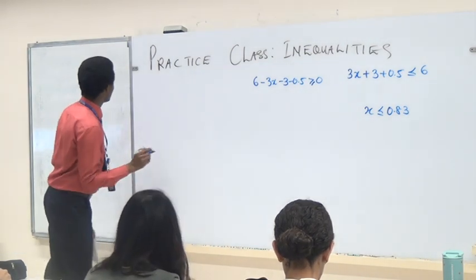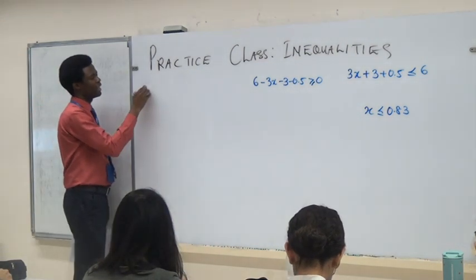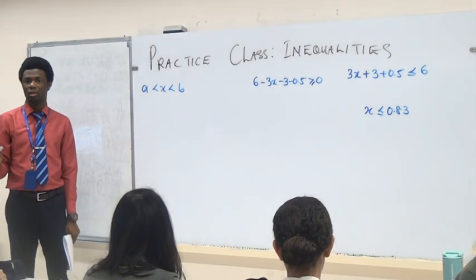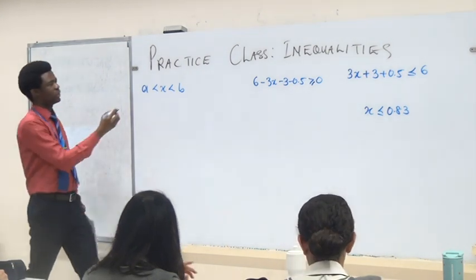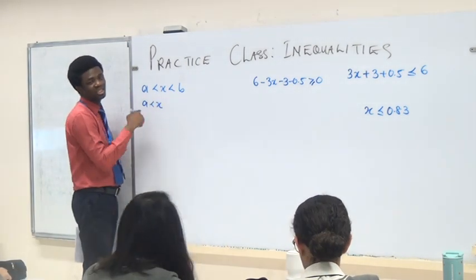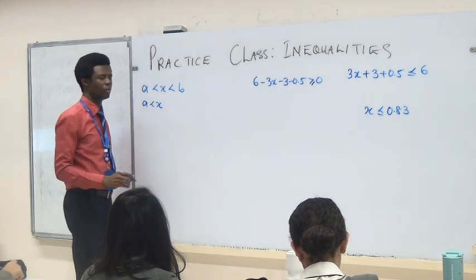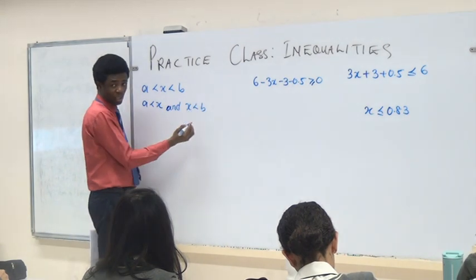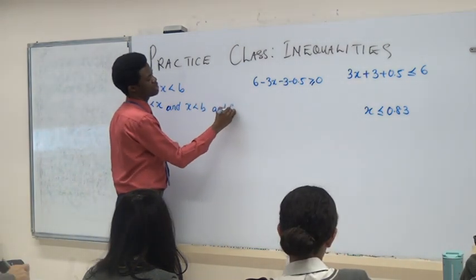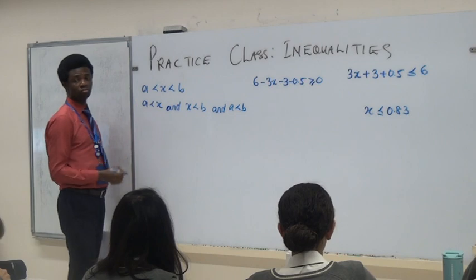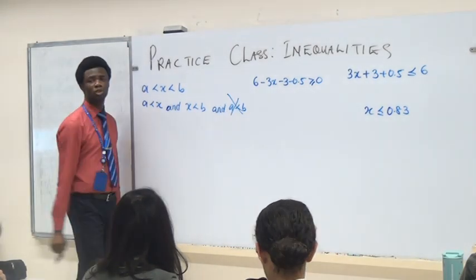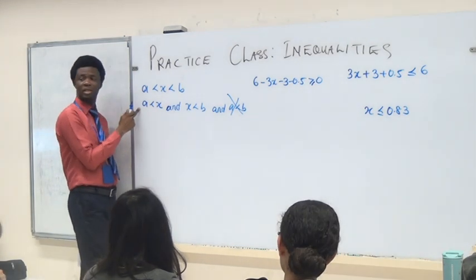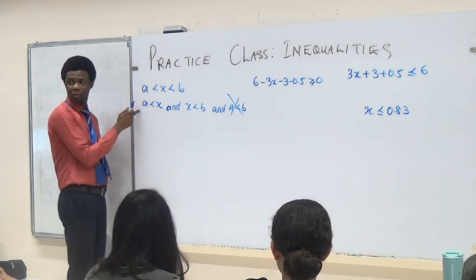I wrote this because of time. I said A less than x less than B. We can interpret it in 2 ways. Actually, it means 3 things. It means A is less than x, at the same time x is less than B, which of course means A is less than B. But we don't need this part, usually. This is what we need. Does everyone understand why this is this?